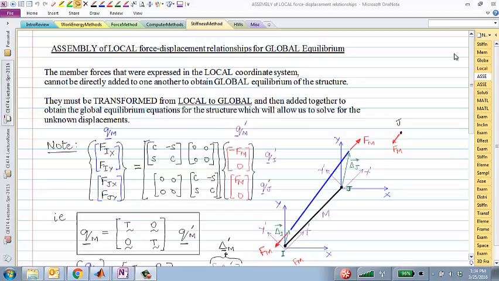For the questions in the homework, we only have to take out one element. Yes. For the questions in the homework, both those indeterminate trusses had a degree of redundancy of 1. So if you pick the right element or if you pick the right support, you can reduce it down to a determinate structure. Any other questions?